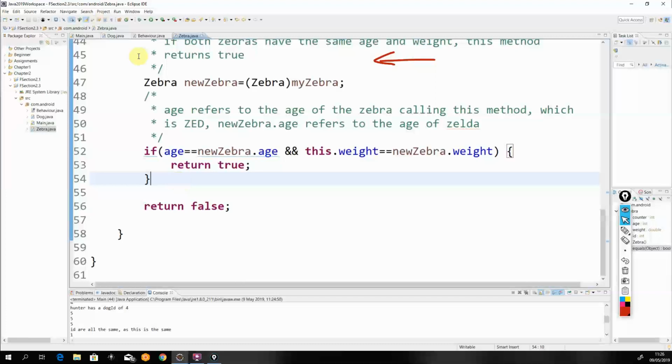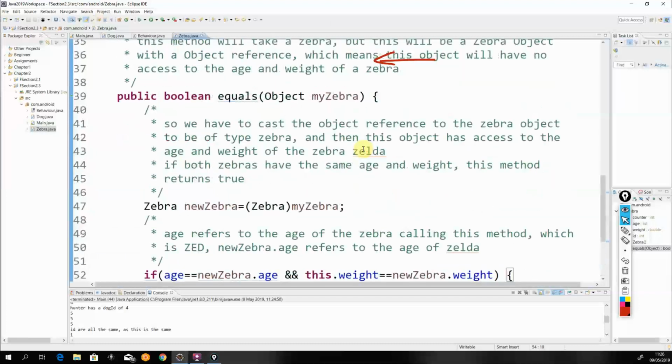So the equals method, there is no right or wrong way to do the equals method. There's only the way you want it to produce an answer. The answer we want to produce here is if they have the same age and name, it's going to return true. That means you can have 2 different zebras that have got the same age, the same weight, they're twins. It's going to return true. So the equals method can be used in this situation. You want to find twins. If any of you have relations, twins, this is a method for finding twins.